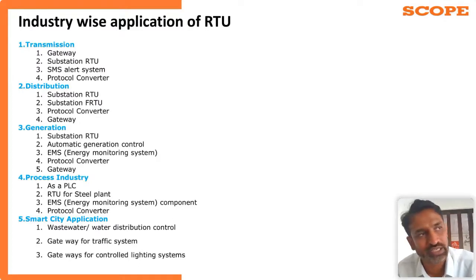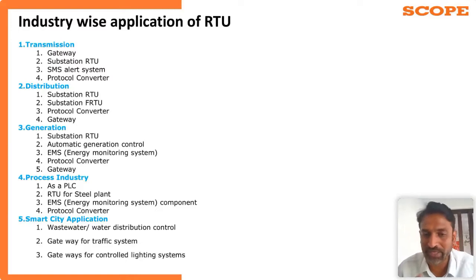With an RTU, you can use it in an electrical system, a water system, a traffic system. There is the Panama Canal, where SCADA and RTU completely control opening the bridge when a big ship comes. You know the Panama Canal, where there is a big bridge. Whenever a big ship comes, the complete bridge opens. Then once the ship has passed, it closes for normal traffic. So complete automation is done with these RTUs and SCADA, a water-based SCADA system. That is what the industry-wise applications are.